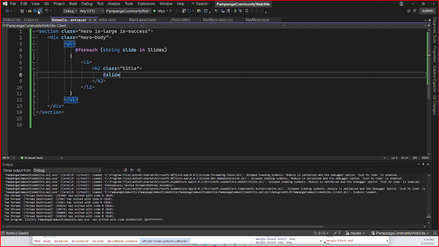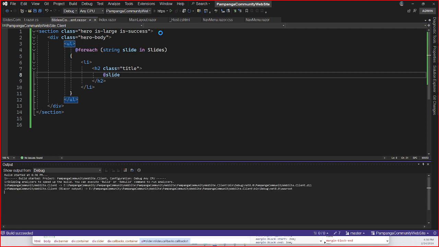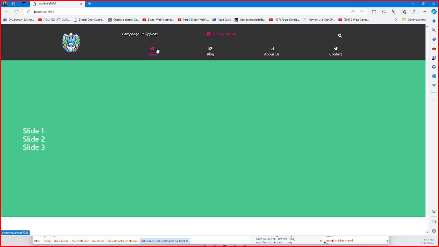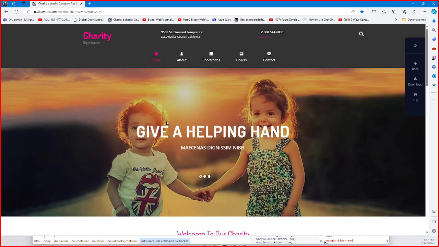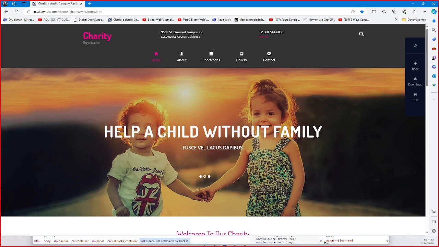Okay, so first, step by step, this training is for the people who don't know anything. So step by step, now I have my slide 1, slide 2, slide 3. What we want to do now is this functionality, right? Can see slide 1, slide 2, slide 3.